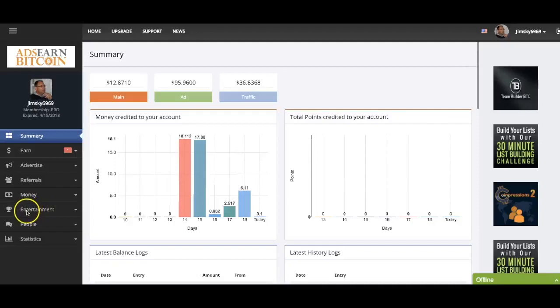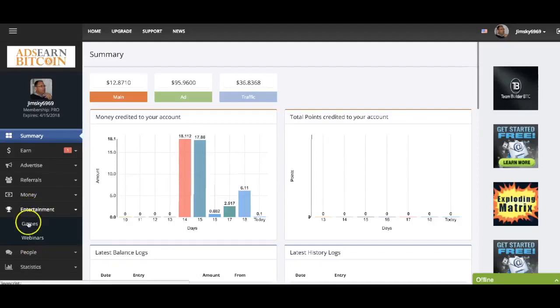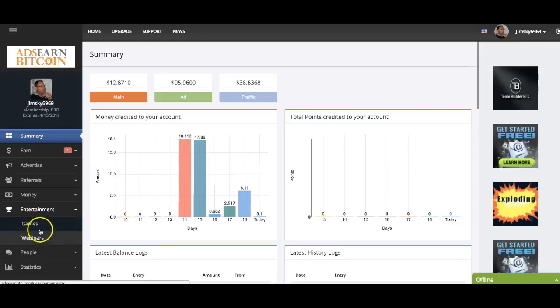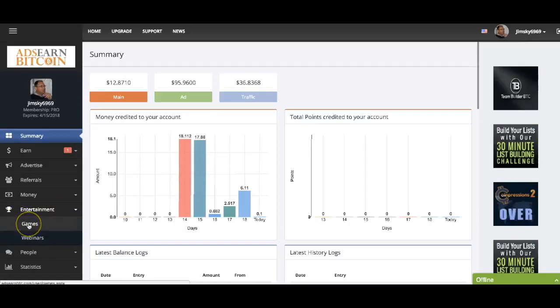Okay, in this video we're going to cover the Entertainments tab. So we'll just click that. You'll have a drop down menu. Now the Entertainments tab is purely for, as it says, entertainment. There's no financial rewards, but we thought we'd add a little bit of fun in the back office. We will probably run some competitions with some prizes for higher scores and whatever.